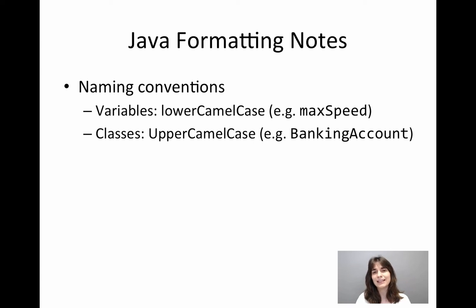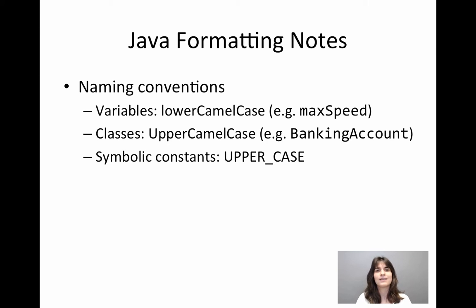class name should be in upper camel case. For example, suppose we're writing a banking account class. The first letter of the class should be capital. And also recall the other rule, which is not just a convention, it is a rule that we need to follow. The name of the class should be exactly the same as the name of the file that we are storing that class. So this particular class should be stored inside a file named bankingaccount.java. Finally, if we are declaring constants, then those names for the constants should be in uppercase.